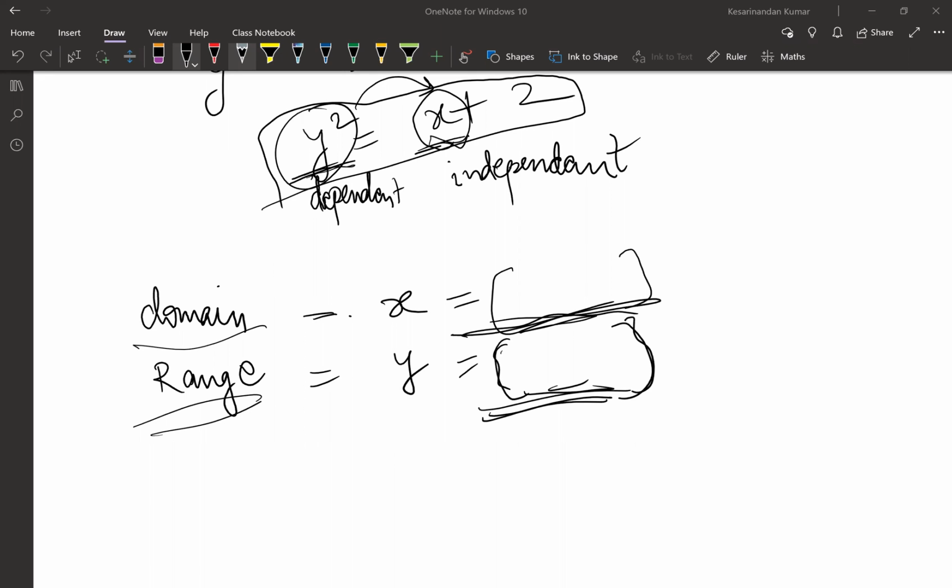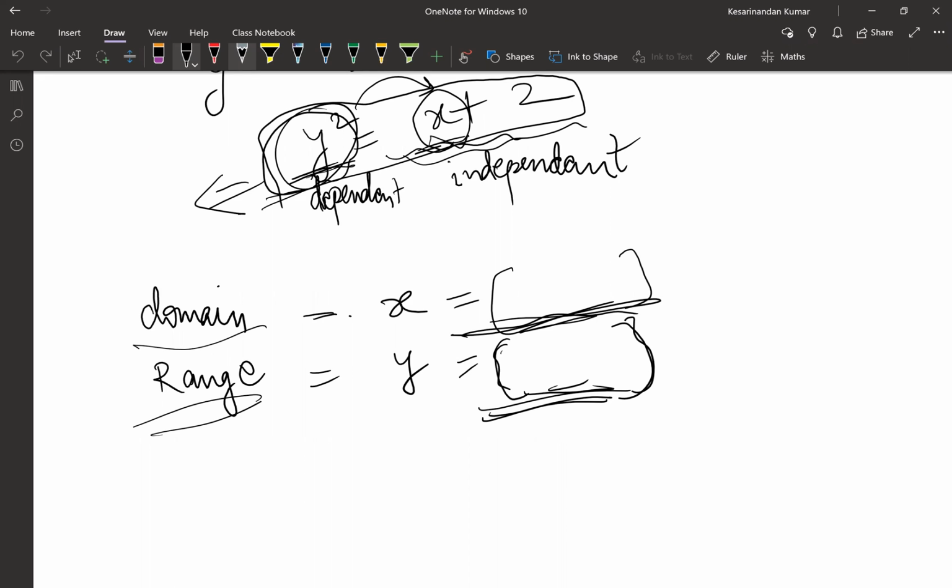Yes, perfectly. You guys have given me the correct answer. The domain has to be from -2 to infinity because y square will always give me a positive value. That means this RHS should always be a positive value. When can it be a positive value or a non-negative value? Because it can be 0. I had a discussion with Aditya yesterday in the class about whether 0 is negative or non-negative. So yes, I would stay with that one.